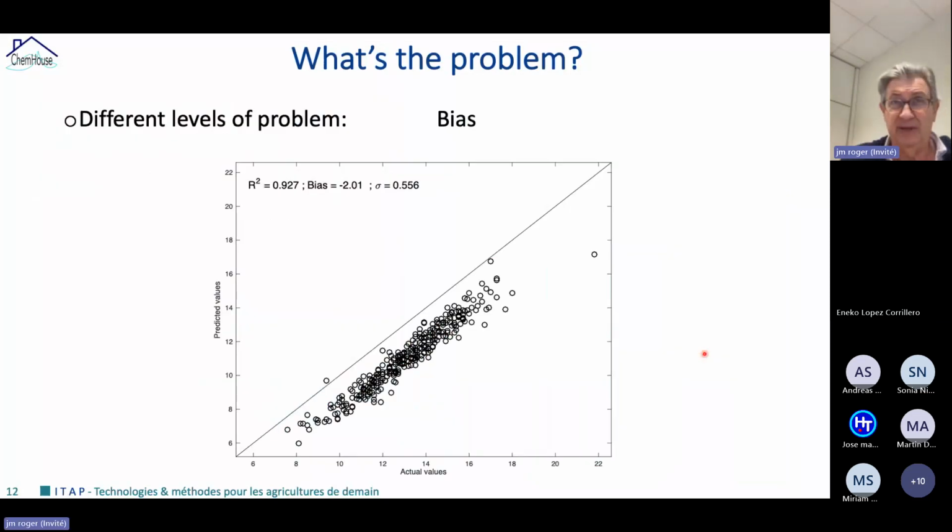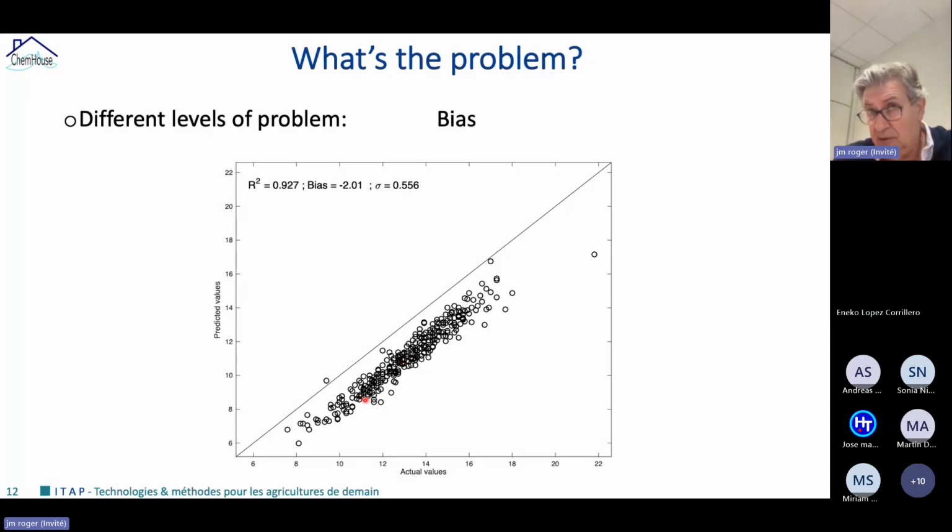So we have different levels of problem. If you have experience of this situation of calibration transfer, you have experienced the most simple case. This is a bias. That means that when you predict in the target domain with the model you have calibrated in the source domain, you observe a bias.